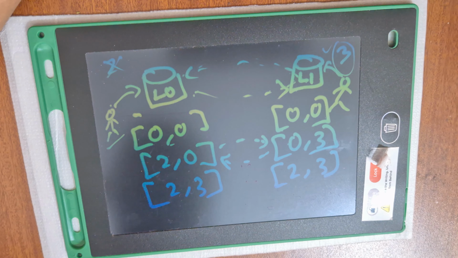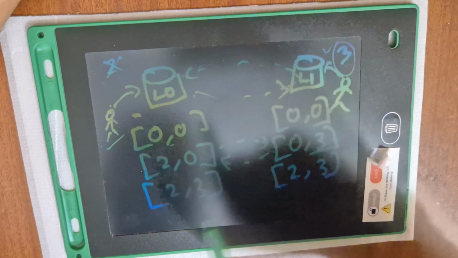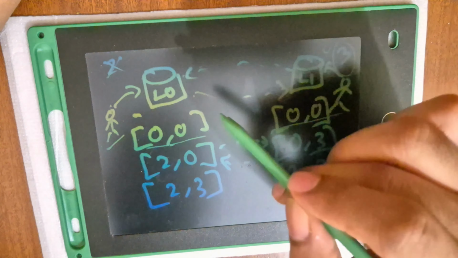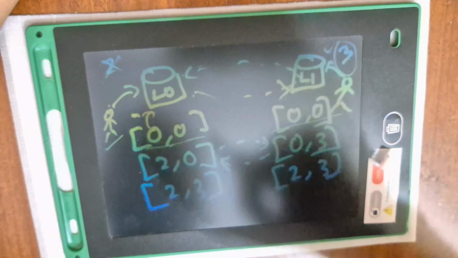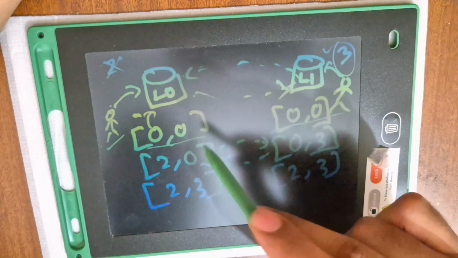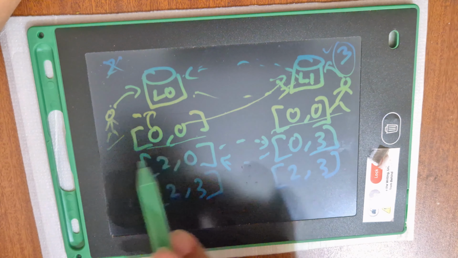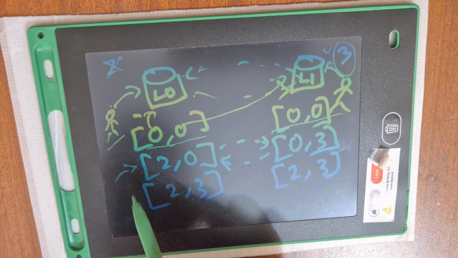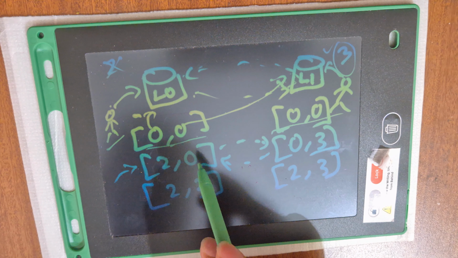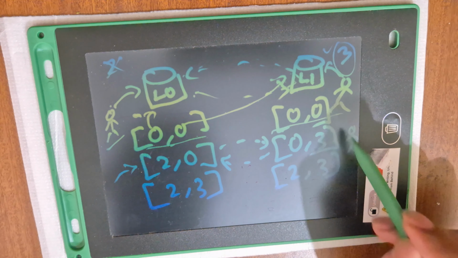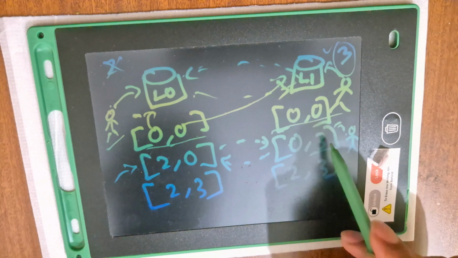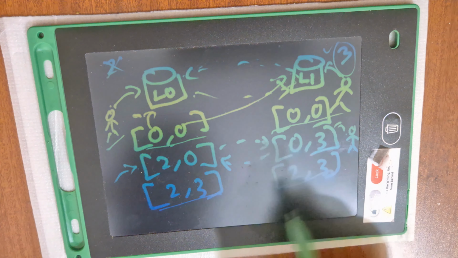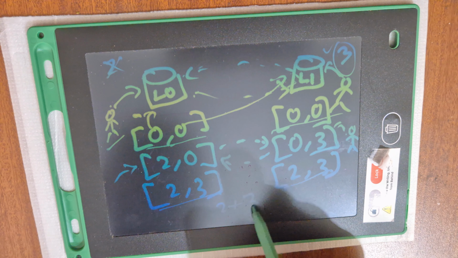Second, what we have seen is version vector. In version vector, initially the number of females that like me is 0. This array denotes changes in this DB, and this one denotes changes in this DB, and both of them have a 0,0 array. When this guy said the number of females who like me is 2, this became 2,0, and when this guy said the number is 3, it became 0,3. When they resynced, this became 2,3, this also became 2,3, so the final answer is 2 plus 3 equals 5.